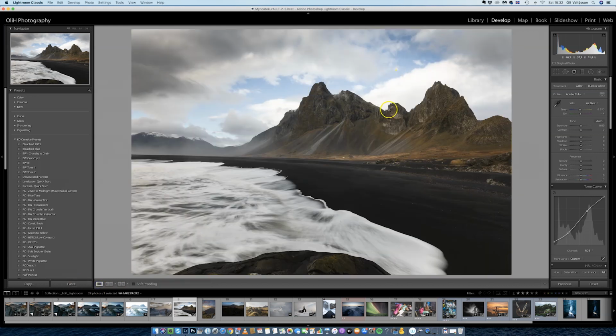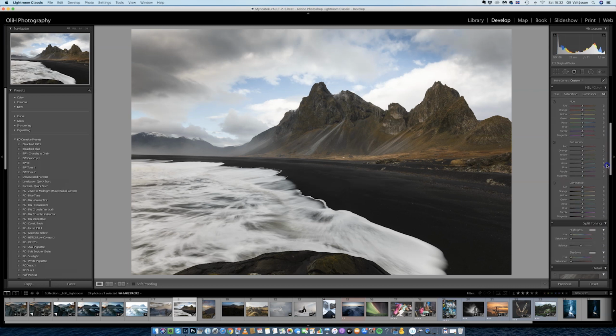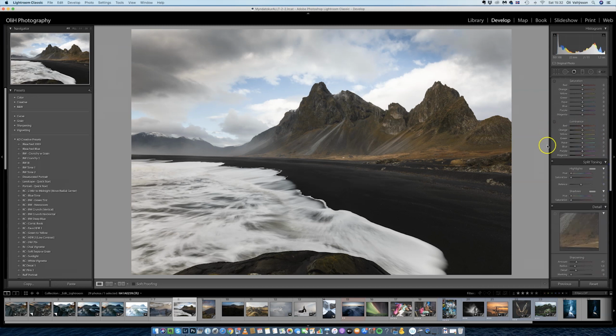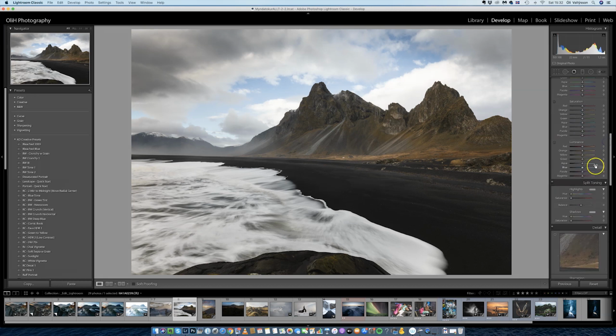I wanted more blue in the sky, and I want more pop in the mountain. So I would go probably to Luminance here in the HSL color palette. Here, start with the blue. I'm just decreasing the luminance in the blue, like that.